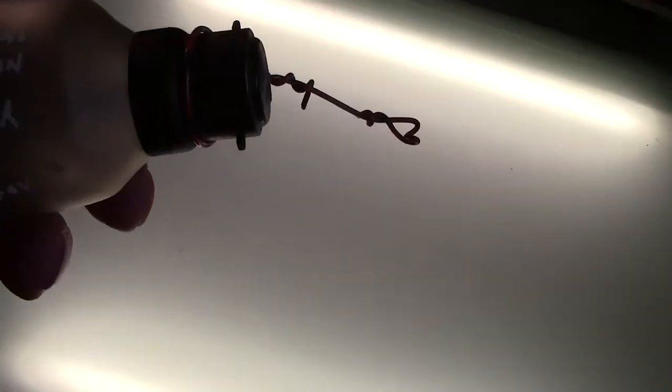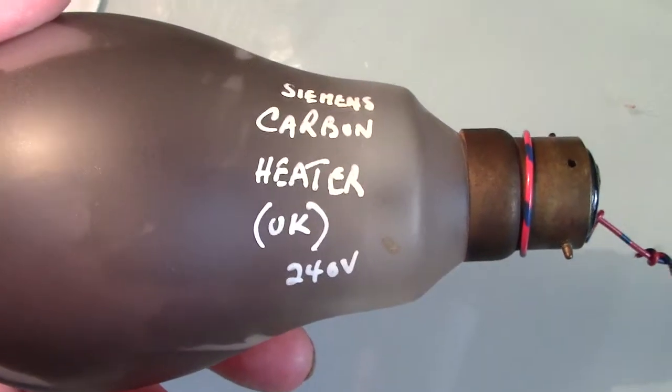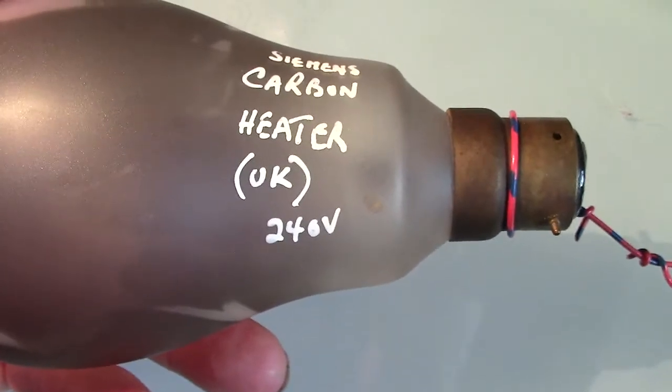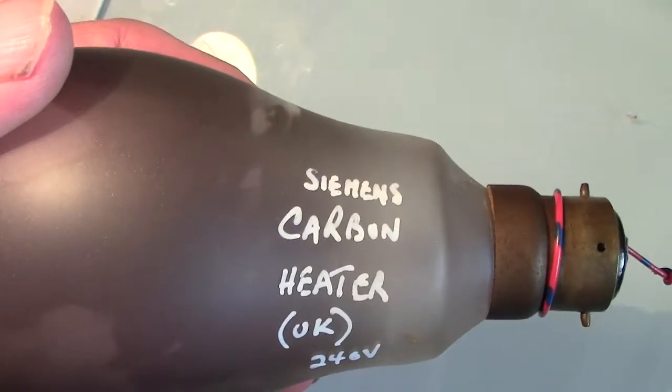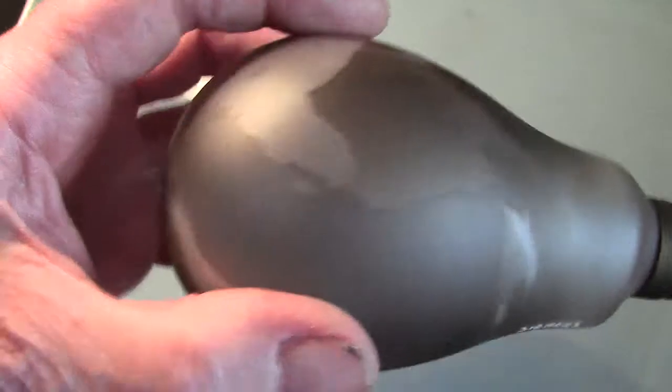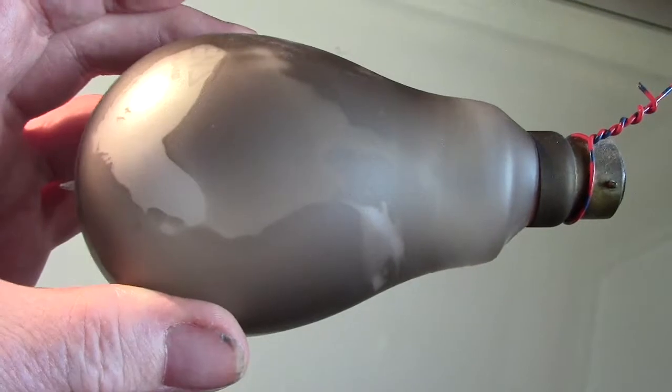And they were brothers, the Siemens brothers originated from Germany. The Siemens lamps in Germany were called Osram. Here, the Osram name was an entirely different company then. Not now, it's all under the German Siemens or the German Osram. Anyhow, it's a carbon filament. It's a worker, but unfortunately it's very badly stained inside. Don't know why. There's my little bit of information on it. Siemens carbon heater, I've got it down as a carbon heater. UK 240 volts. There's a bayonet cap again. I've got that down as a heater, which is possible. They did manufacture electric heaters which used carbon lamps.